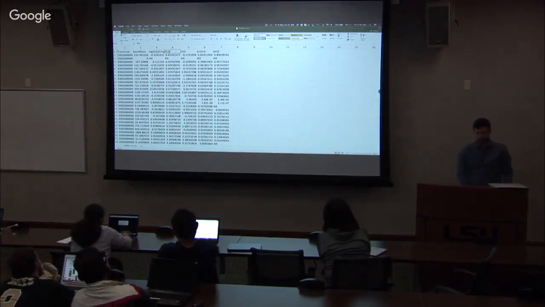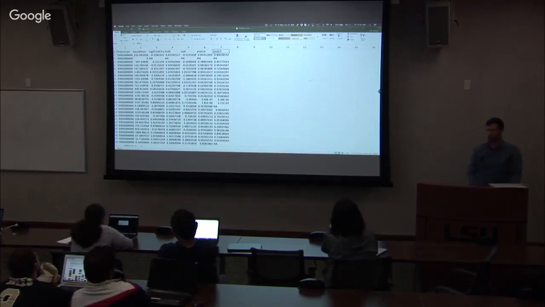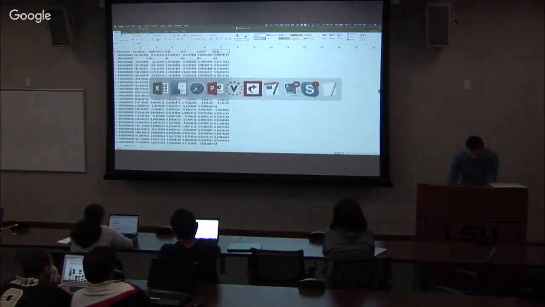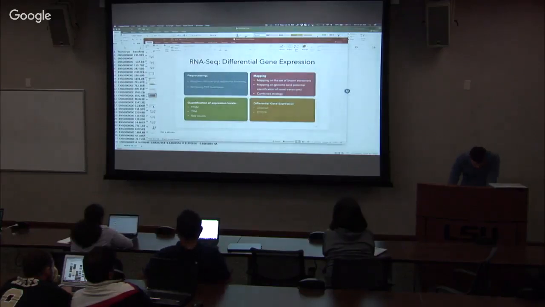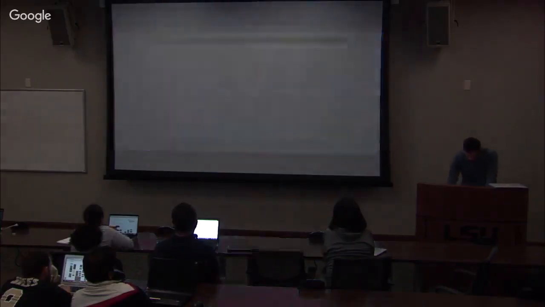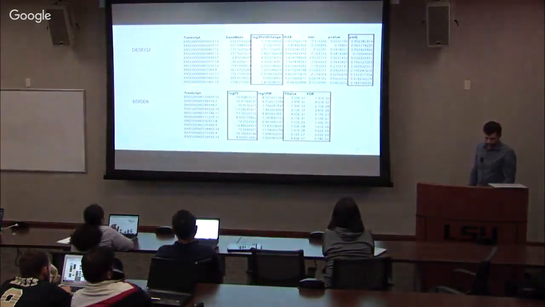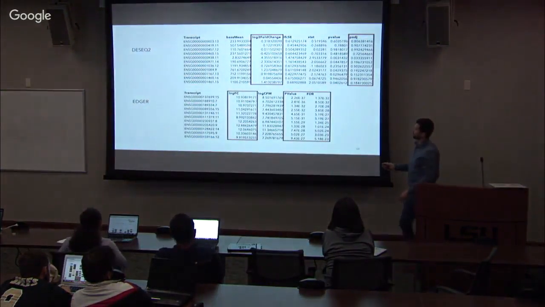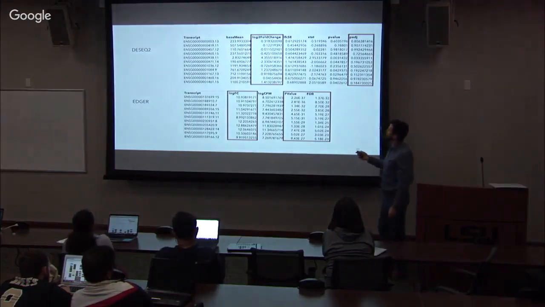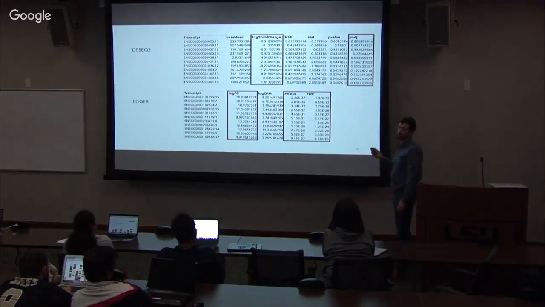This is the standard error for log fold change. And then we have p-value and p-adjusted value. The same thing would be there for edgeR, but in a little bit different terminology. So you have log2 fold change, log fold change, then p-value plus FDR, which is actually the p-adjusted value. So you have all the same information here, right?